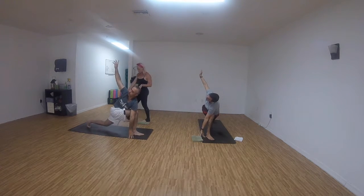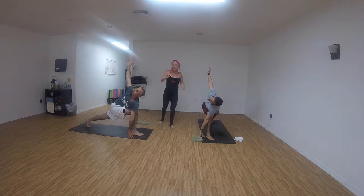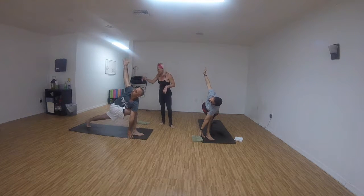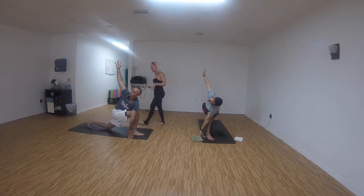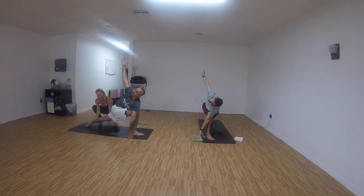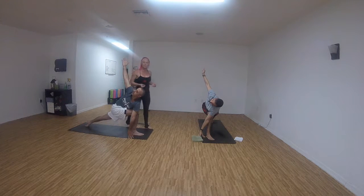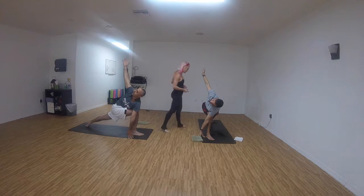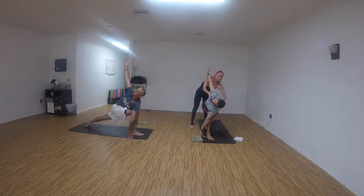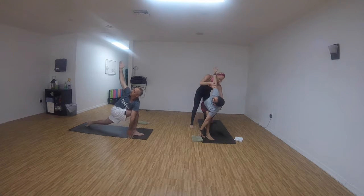You can tuck your toes like Tony's doing. That's one option. It's a little easier option, a little tougher option. Tony demo. Drop your back knee, Tony. Plant the top of your foot down and then lift your knee. This is a great ankle stretch. Makes it a little more challenging. There's no right, there's no wrong. It's only what feels great in your body now. Loud inhale. Twist a little more. Exhale. Good work. Drop your back knee gently onto your mat.